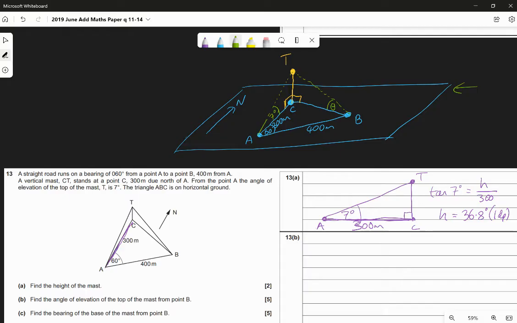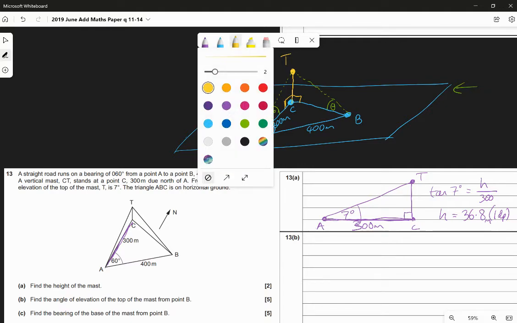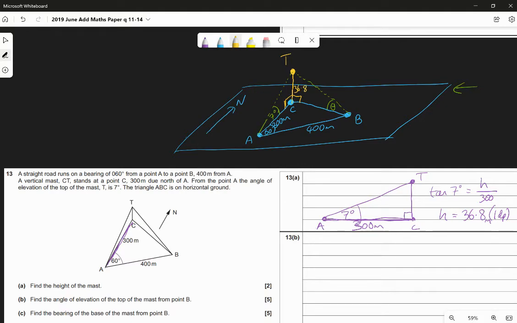Okay, well, for example, apologies, earlier I said the height of the triangle is 36.8 degrees. Clearly it's not in degrees. 36.8 meters. Apologies. Well done if you were shouting that out at me. Okay, 36.8 meters. So I know that distance there, that orange distance, is 36.8 to 1 decimal place. I should use the whole answer from my calculator.